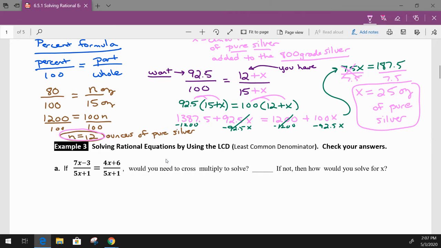All right, hopefully I didn't lose you there, but this next example, we are again solving a rational equation, but this time, and this is very important, this is the second type of method that we're going to use for solving rational equations. This is a very important one, and that's using a least common denominator. So we were introduced to least common denominators of rational equations when we were adding. So if you have a denominator, this is very important. If you look at this equation, both denominators are the same.